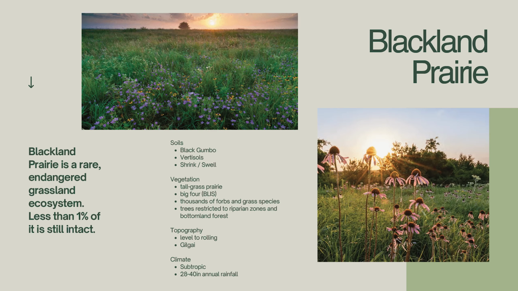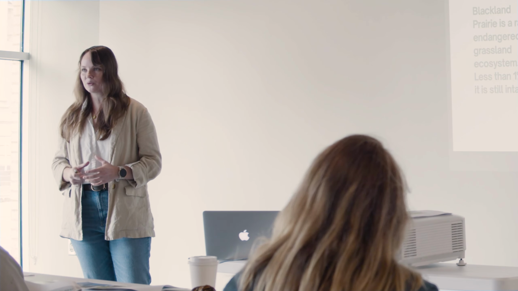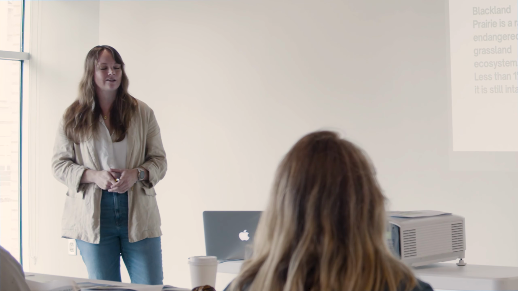So, Blackland Prairie. A few things about the Blackland Prairie. Some of this you already know. Soils. If any of y'all have tried to stick a shovel in the ground, you are very familiar with the type of soil that exists in the Blackland Prairie. It is known as black gumbo to many. If you try to use a regular shovel, you will hate your life. It is a hard soil, but it's actually very nutrient dense.